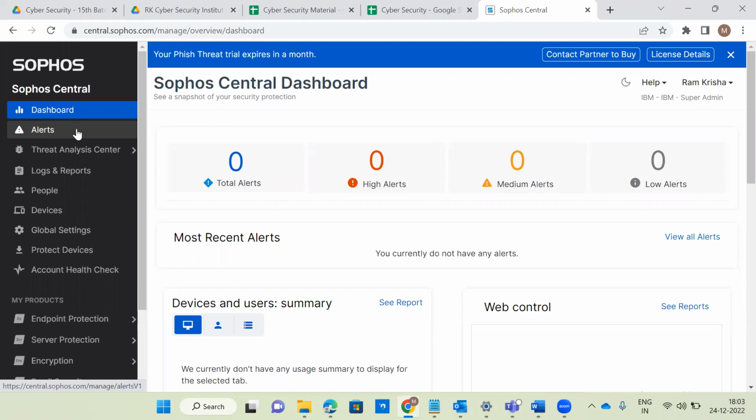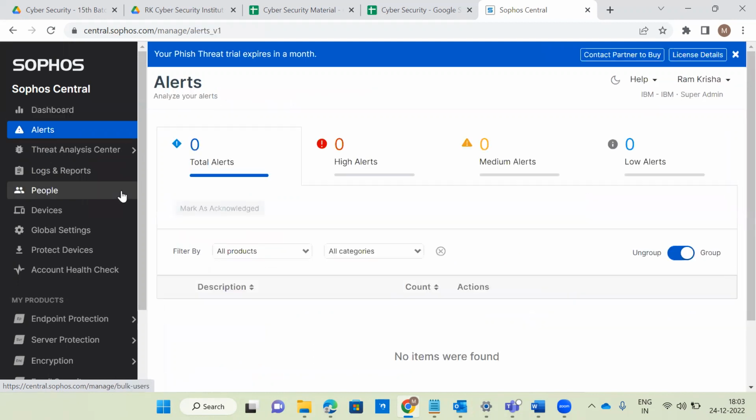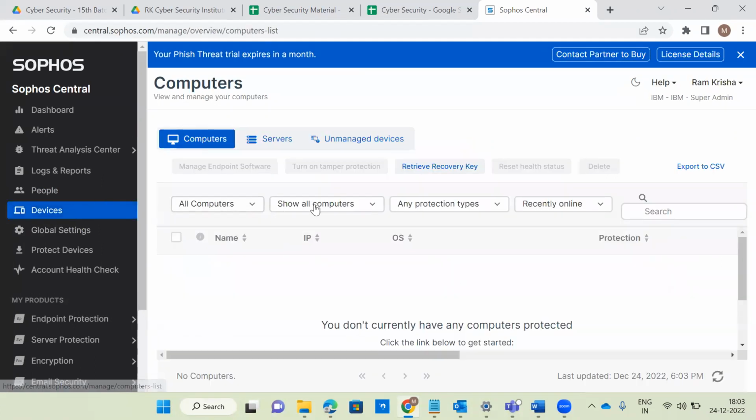As I said yesterday, mainly they will work on the dashboard tab, alerts tab, and devices tab. In most cases, the alerts tab itself contains the full-fledged information. If we don't get it, we come back to the devices tab and filter.